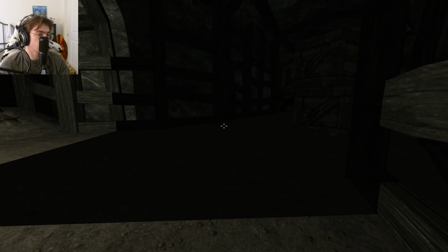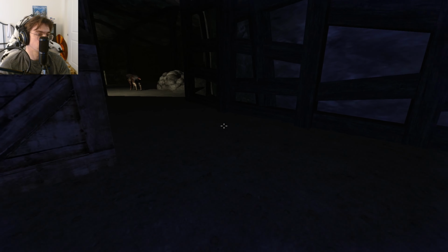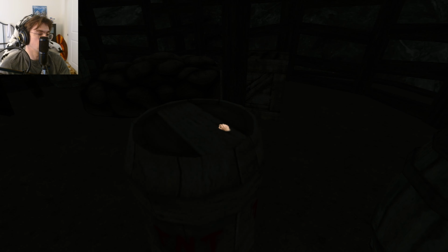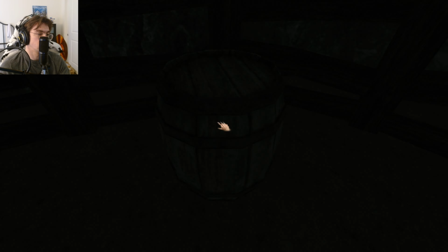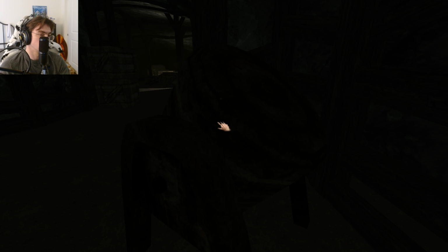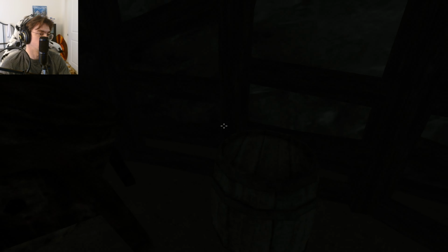That was close. Okay, I see what I gotta do. What's this? What am I doing with this? Does this do anything? Old cement mixer. I've just been playing with it then. Okay, I see what I gotta do.